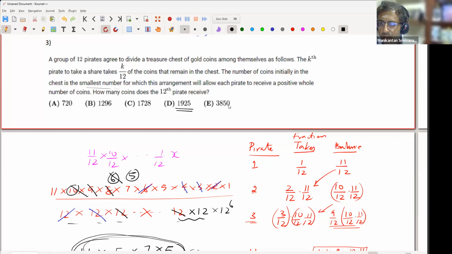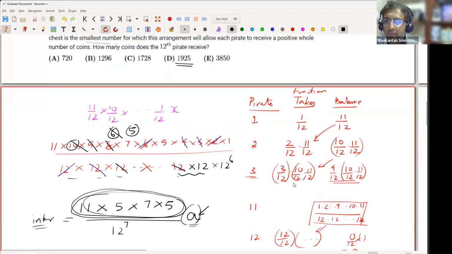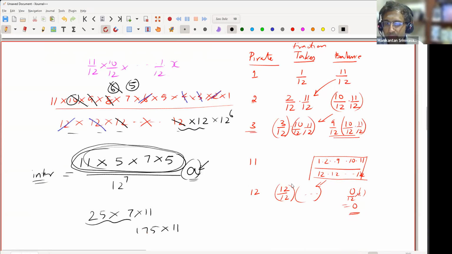Anyone? Navya? It's actually not difficult, guys. Suhani. I'm not too sure, but I'm getting 3850. Exactly, just the double of that? Instead of A, which is 12 power 7, it can be twice that. Everyone ends up getting twice whatever we got so far? Yeah. So don't doubt if your answer is seeming simple.